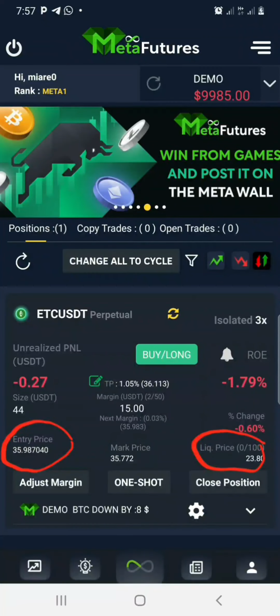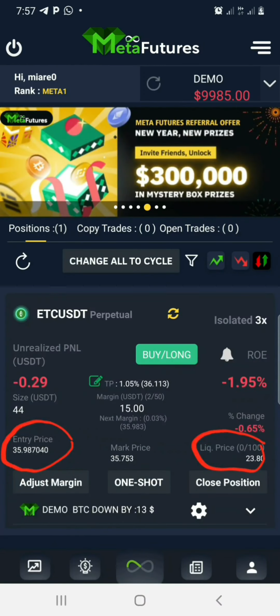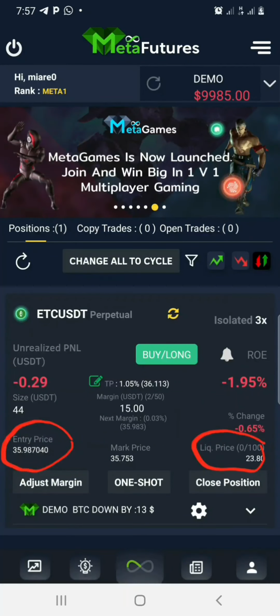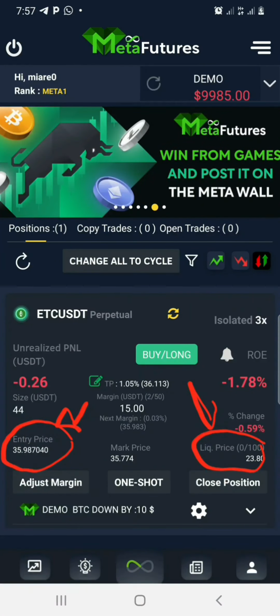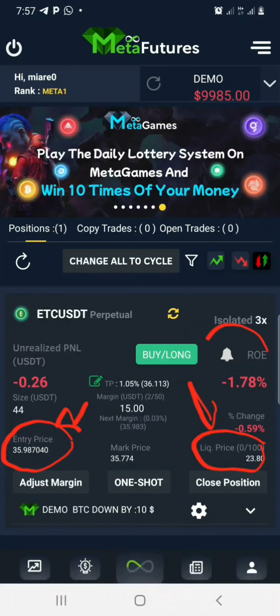So this strategy also gives you a form of safety. The more the margin calls deploy, it beats down your entry price, which is one of the features. It beats down your liquidation price, giving you a form of safety, and it also attacks the negative ROE values. You can see it keeps coming down.